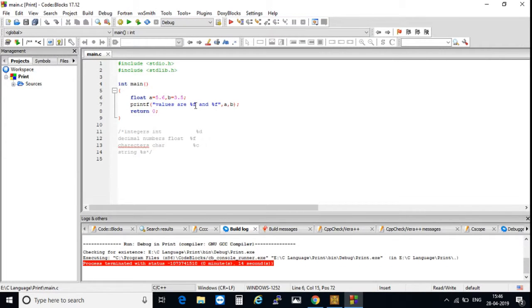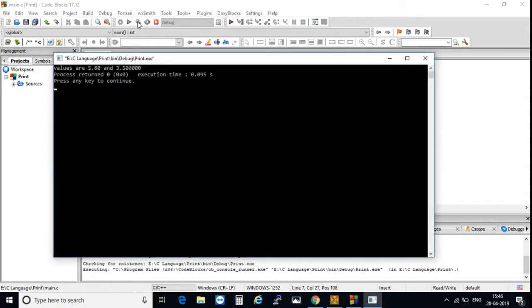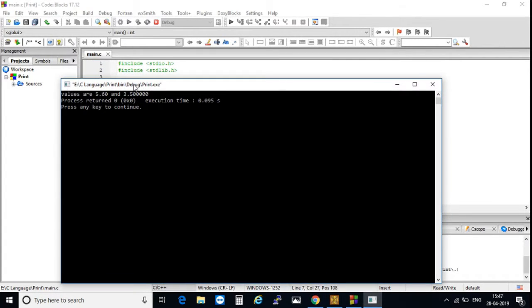I am changing a small thing: I am changing %f to %.2f, and build and run. Observe that the output will be like this.